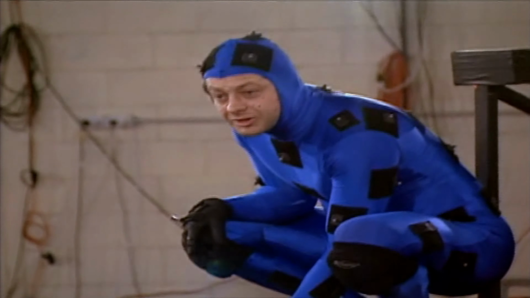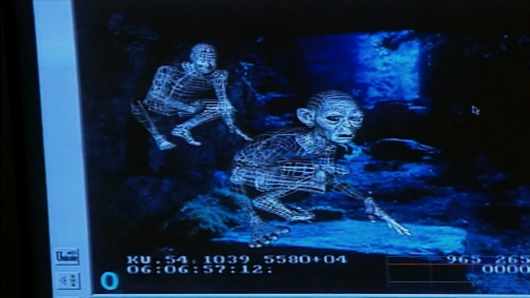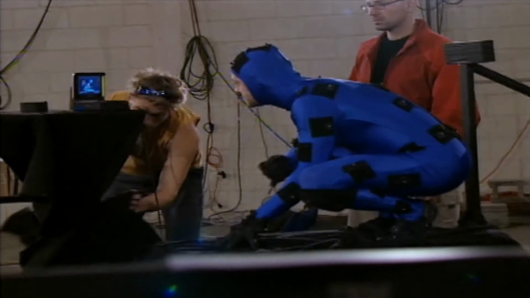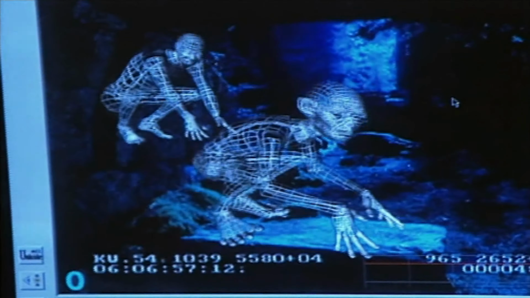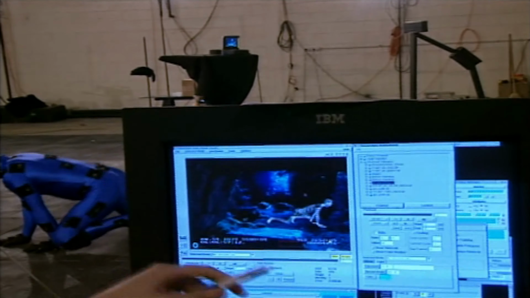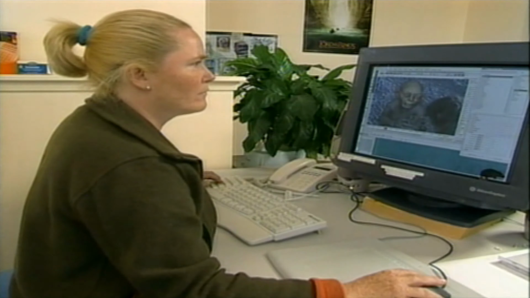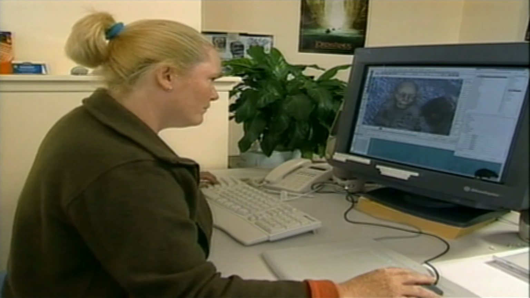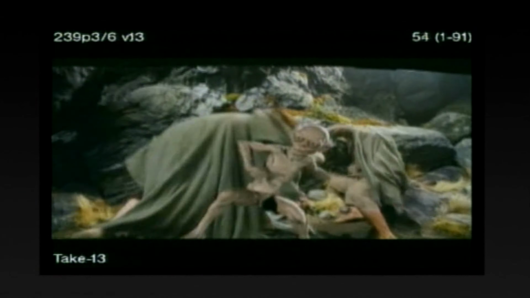I wear a motion capture suit which has reflective dots carefully positioned at all the joints, which are picked up by 25 cameras going all the way around the studio. And the Gollum puppet moves in real time to my movements. And then his movements and his facial expressions, his performance, become essentially a computer puppet that the animators are able to use as a guide to animate Gollum in the most realistic way possible. And then obviously Andy Serkis will provide Gollum's voice later.